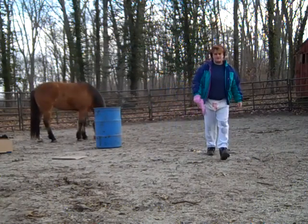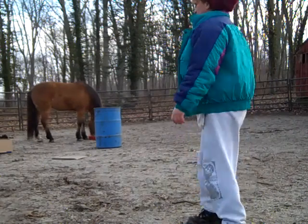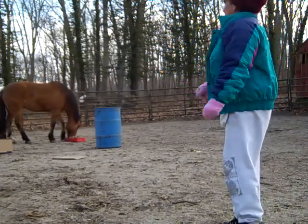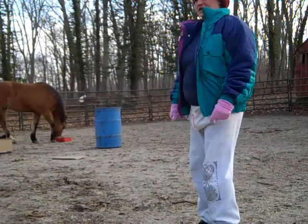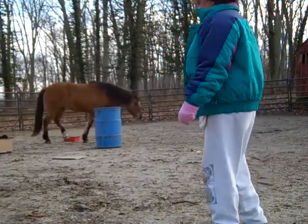This might be a little bit too complicated for him, but we're going to test him out and see. Give him a little bit of a challenge. If it's a little too challenging, then we'll back it up a little. I really would have waited until tomorrow to up it, except he was looking like he was a little bored with going back and forth from just one box to the other.